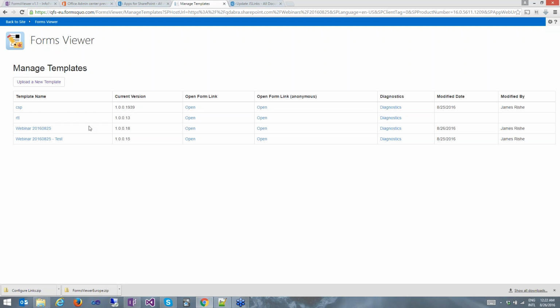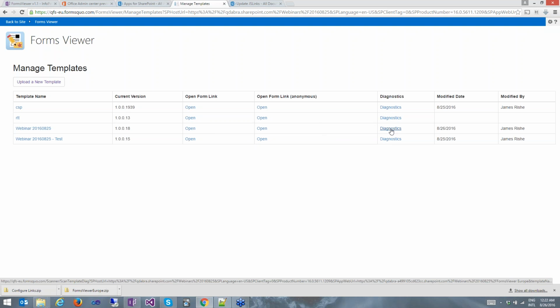If I wanted to try out opening the form, I could use one of these open links. What we've also got here is a diagnostics link. This is going to come in handy when you're setting up your form on FormsBoard, because what this page does is an analysis of your form and looks for problems within the form that might cause it to not work within FormsViewer.